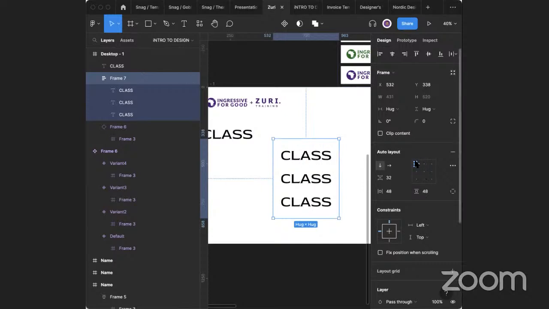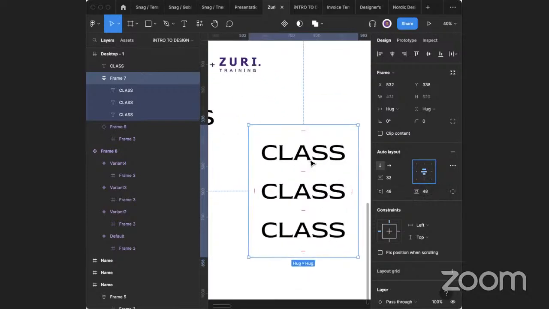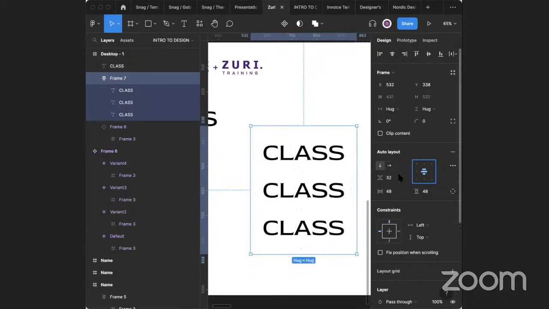Now, this is telling me that the position of this one is here. Now, let me position it to the center, meaning the position is in the center. For those that are saying they are lost, I'm trying to show you guys the essence of auto layout and what you can use it for. And this means the position is in the center.